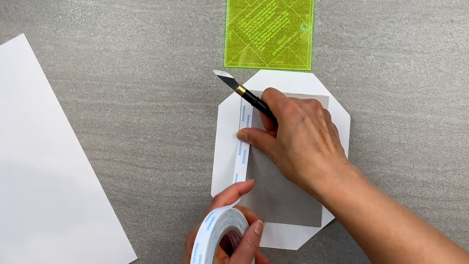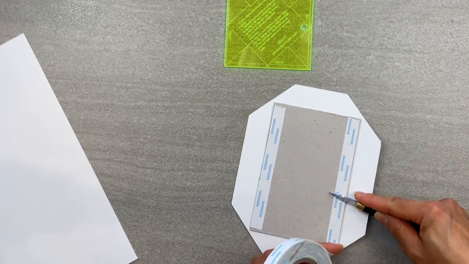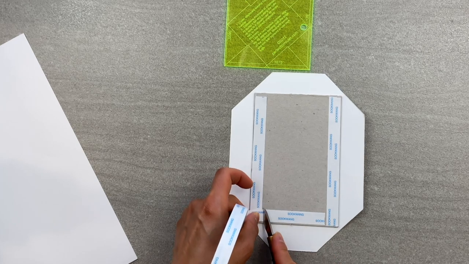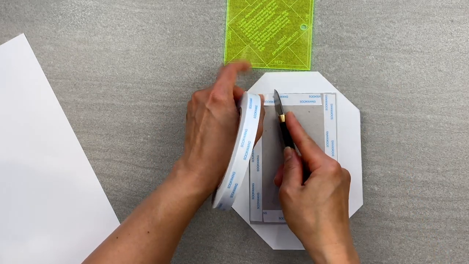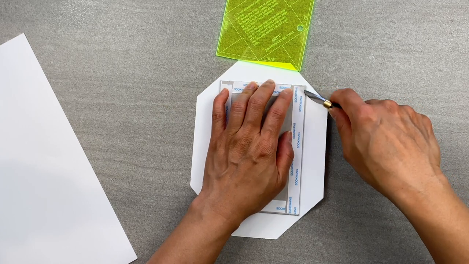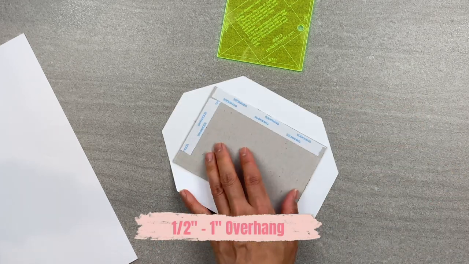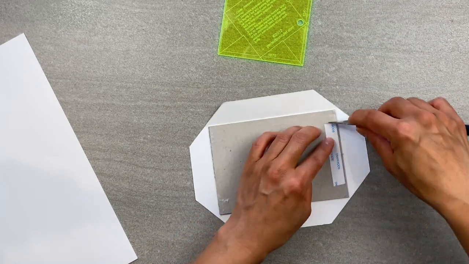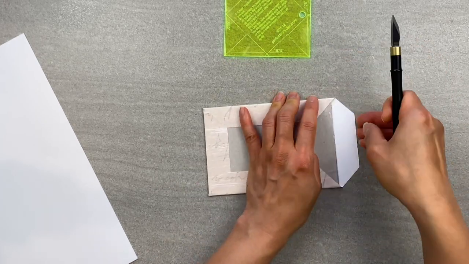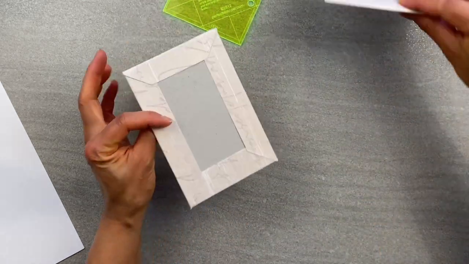Once that's done, place adhesive either on the folds closest to the chipboard or on the chipboard itself. I like the quarter inch or half inch Sukwang double-sided adhesive here because I find most of the time the overhangs are about a quarter to half an inch in length or in width. So I just find that these are an absolute must-have on your craft table. Now the only thing I recommend is that you always have at least half an inch or one inch overhang of cover sheet paper to achieve that full coverage. Now you don't have to worry about the exposed chipboard here because it's going to be covered up by our fancy paper.